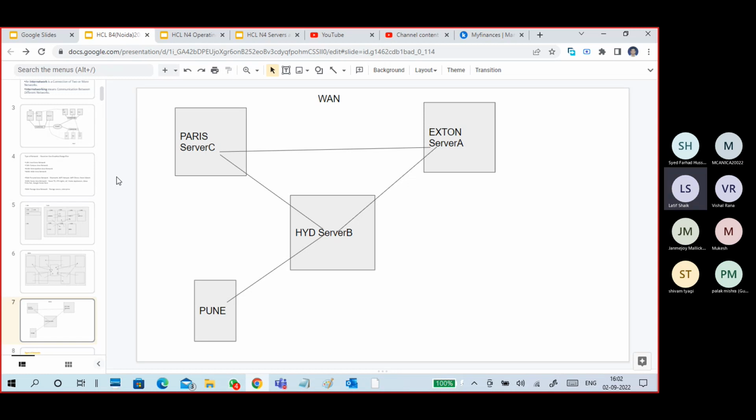Maybe people will get a doubt, sir. You said for personal it is PAN, a personal area network, and for home it is home area network. That is a newly made network, guys. It was not there earlier, because LAN is always the best example for a single room, a single home, a single floor or an entire building. We call it a LAN. So obviously we don't think about PAN and HAN kind of stuff.